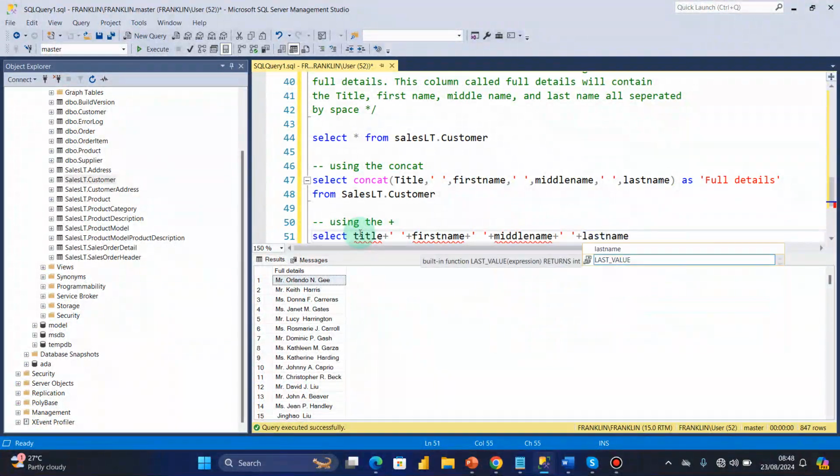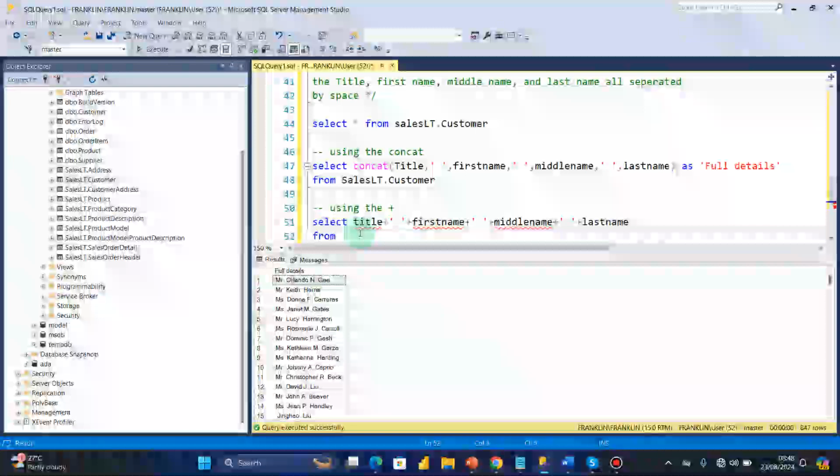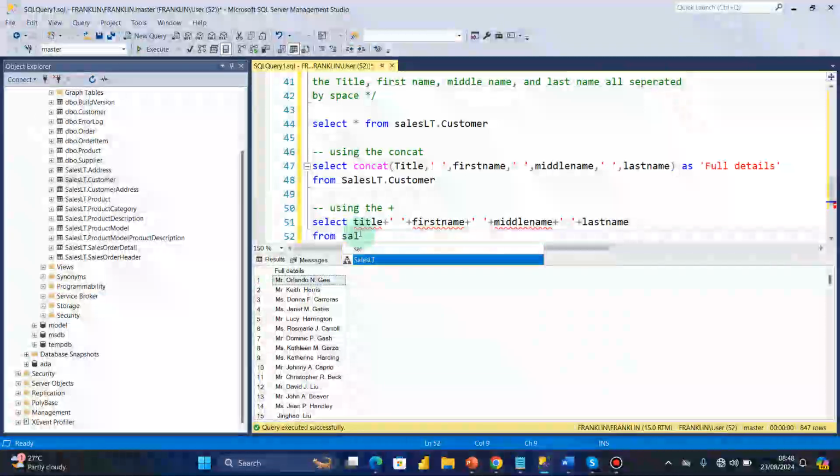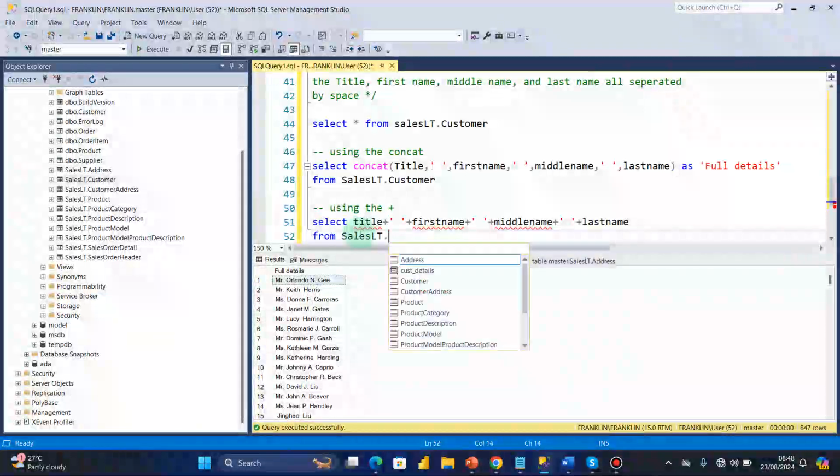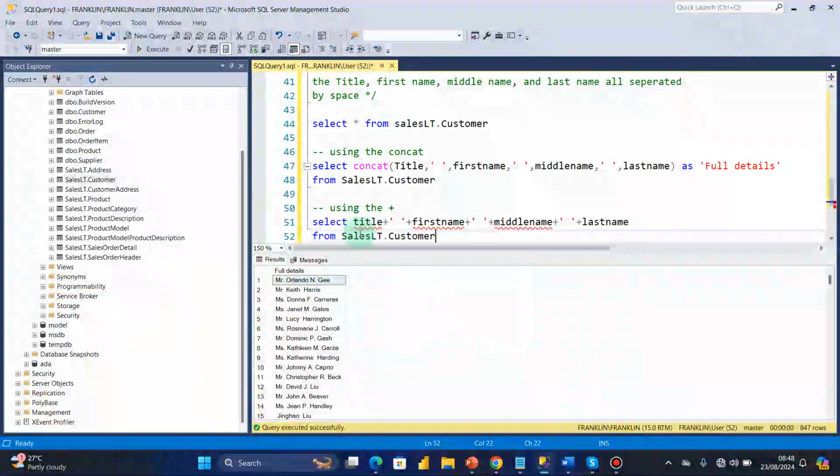Great. Now all these are coming from SalesLT dot customer. Great, fantastic. Now I can run this. Remember, this is going to be an alias, so I'll call this full detail.